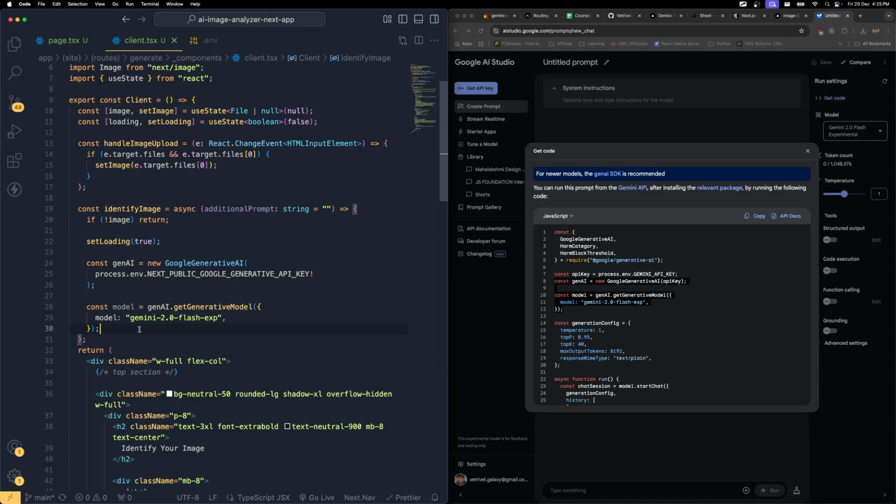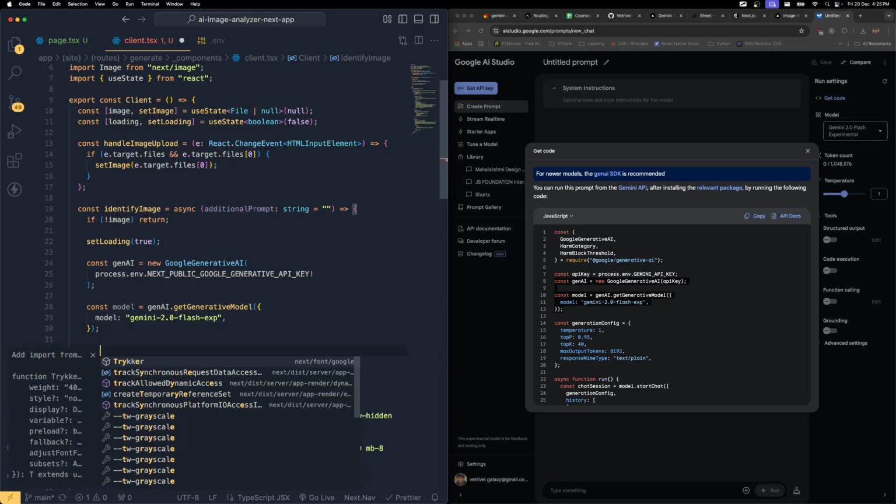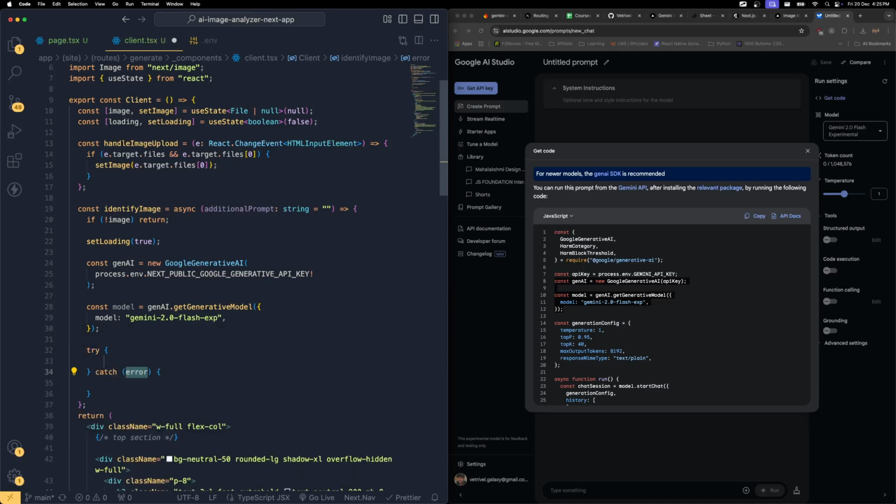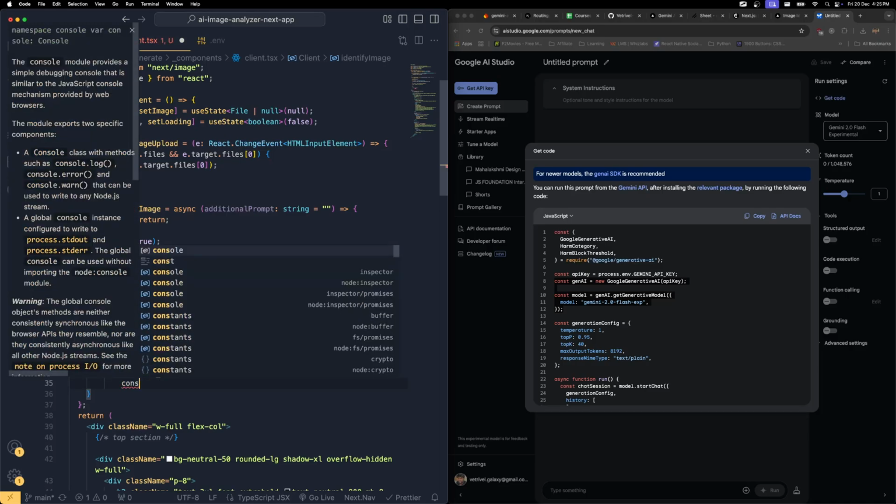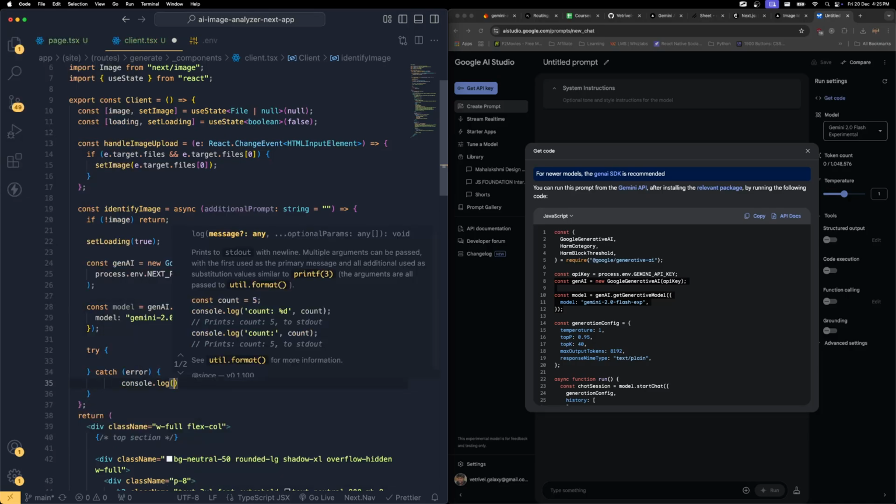Then let's get back over here. I'm going to bring the try and catch. Inside this try and catch, if there is any error happening, I'm going to say console.log, error on identifying image, and then whatever the error is, it needs to be printed over there.